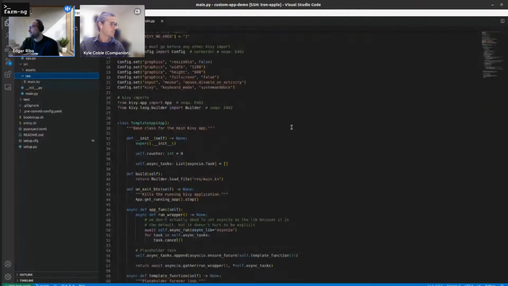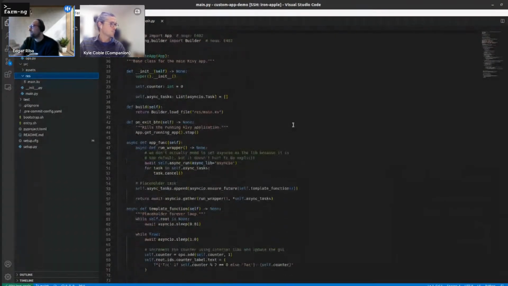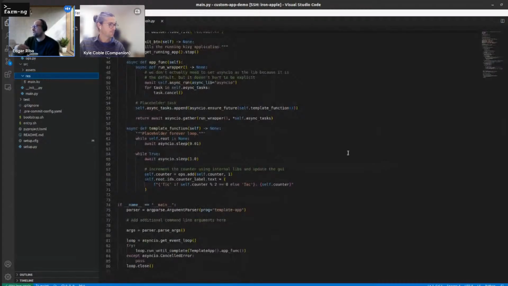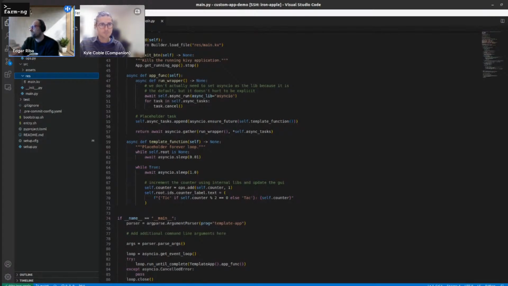It's a subclass of the Kivy App class, and we have just the skeleton for you, how to start the app. Right now, it's a very simple counter based on the internal clock of the app.